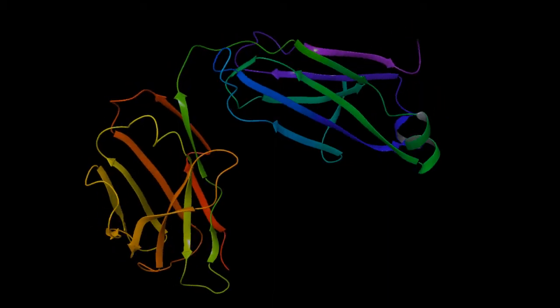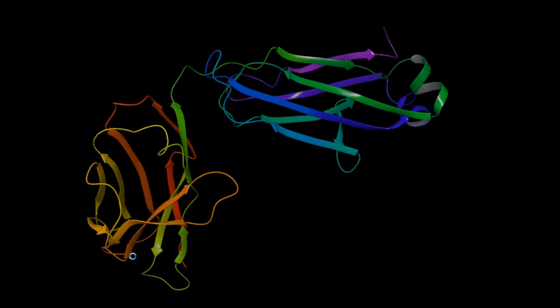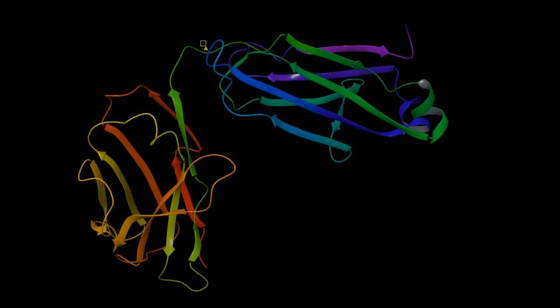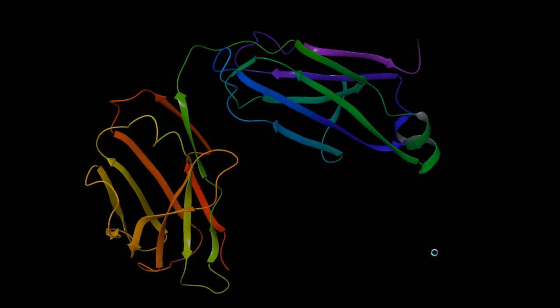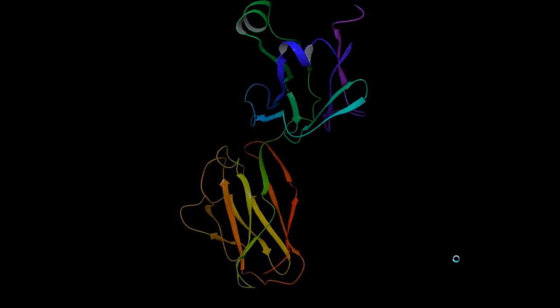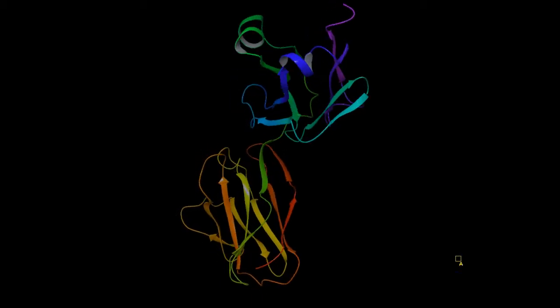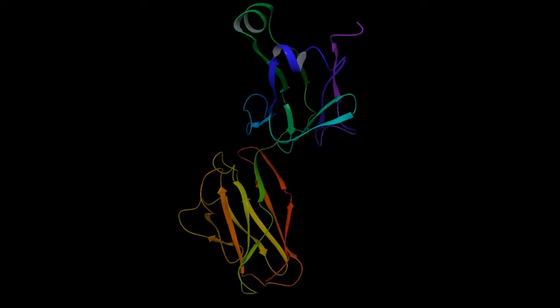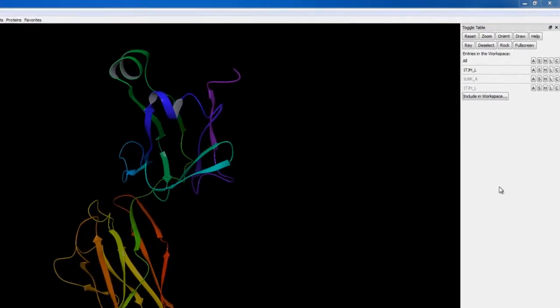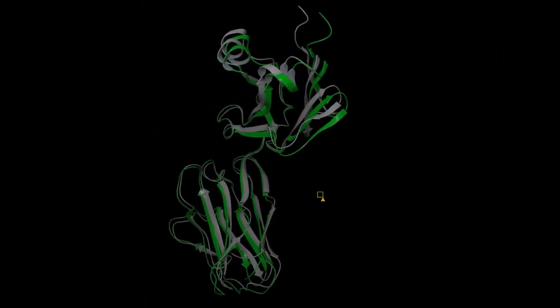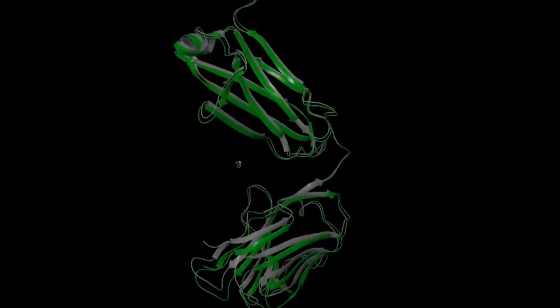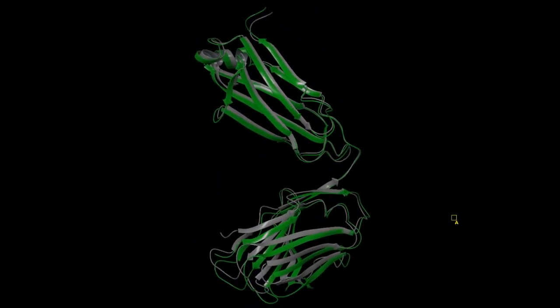Now you'll notice in our example, the largest motions are happening out here in the two domains, whereas this hinge-like region would consist of the bending residues. This is a good result because it's actually consistent with X-ray data, which you can see over here. Here I've superimposed the original X-ray structure with another X-ray structure of anti-HIV1 antibody 2F5 light chain from PDB 1U8K to show that these bending residues do allow for motion in the domains.